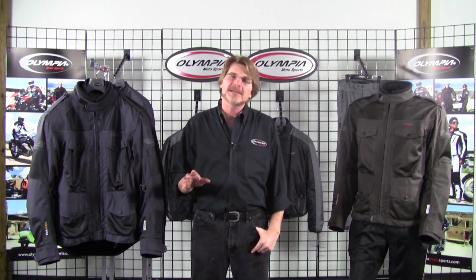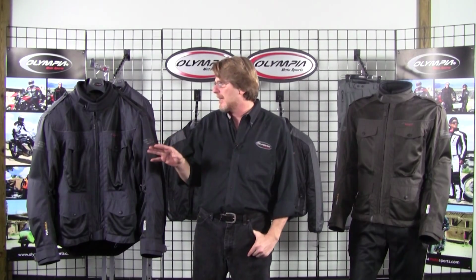Now we're going to cover some of the custom fit detailing offered in our Alpha Mesh Tech jacket. Now we realize that all riders are built a little bit differently, and for that reason we engineer a lot of different fit detailing into our garments, and we refer to this as custom fit detailing.